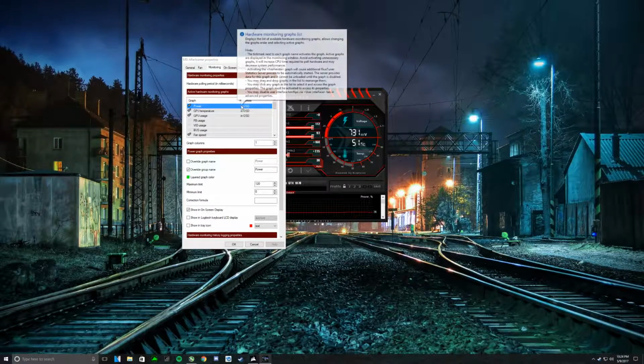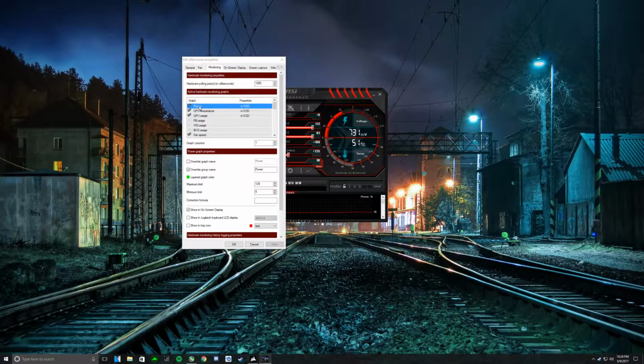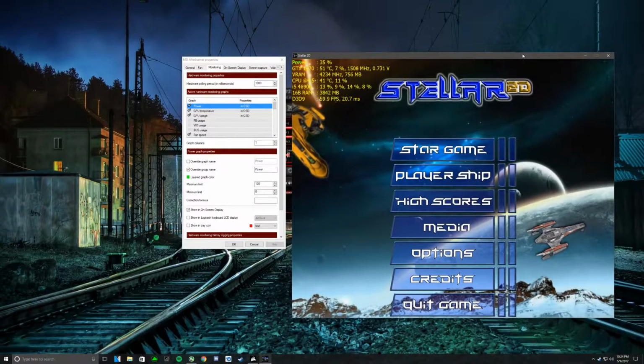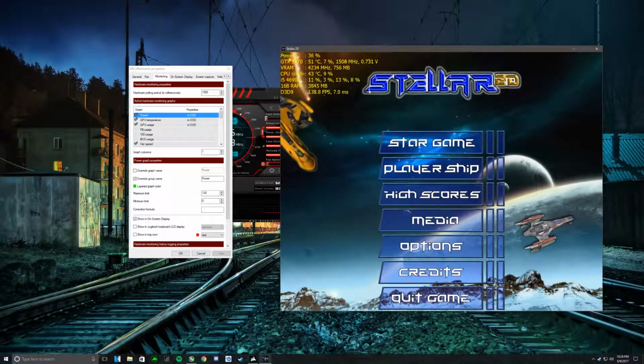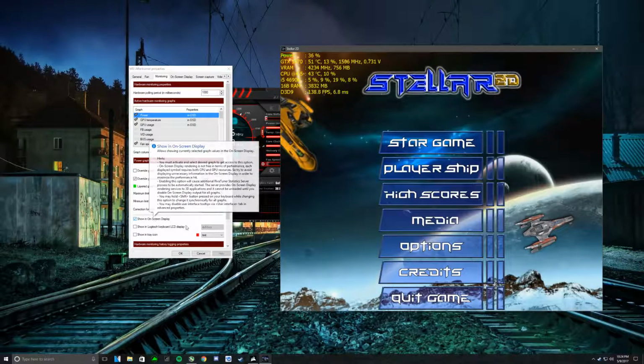This is going to be your GPU power that I showed you right here. I'll go ahead and just move this over here. Move this. Oh, you can't move this. So, you move this right here. This is the power. If you want to use power in your videos, you're going to want to go ahead and override the group name. Once that's set, you just literally type it in as power. Usually it's already there. You don't need to type or click this box. You're already good. You're going to go ahead and click and show an on-screen display. That will enable it in your OSD.